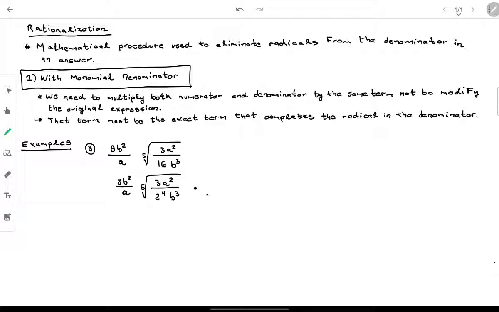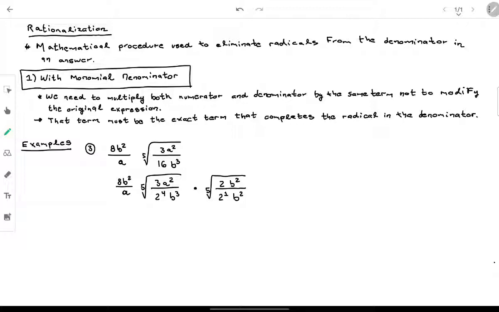What happens next? Remember, we need to multiply by something. In this case, also a fifth root, to complete the root. So in order to be possible to get out from the root, they must have exactly the fifth power. So we have 2 to the 4 to become 2 to the 5. I need to multiply it by 2 to the 1 only, or 2, because 2 to the 4 and 2 to the 1 is 2 to the 5. In the case of the b, we have b cubed. To become b to the 5, we need b squared. And remember, if we put it on the denominator, we need to put it also on the numerator in order not to modify the original expression.